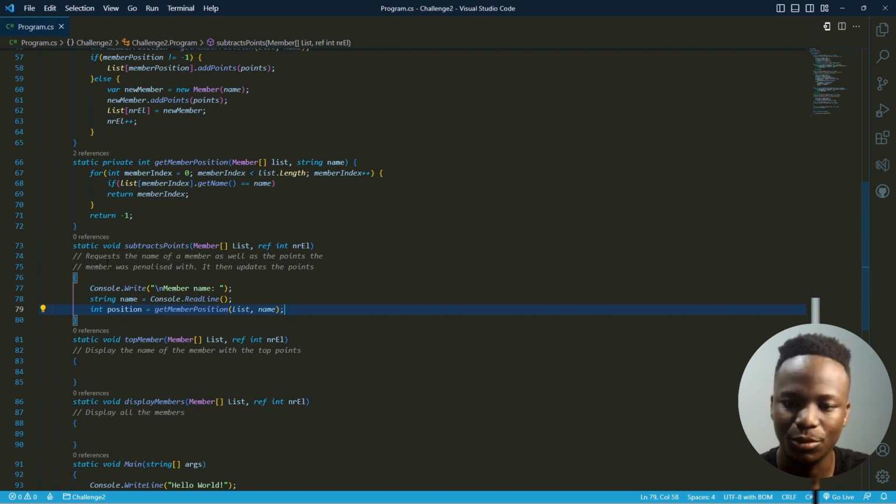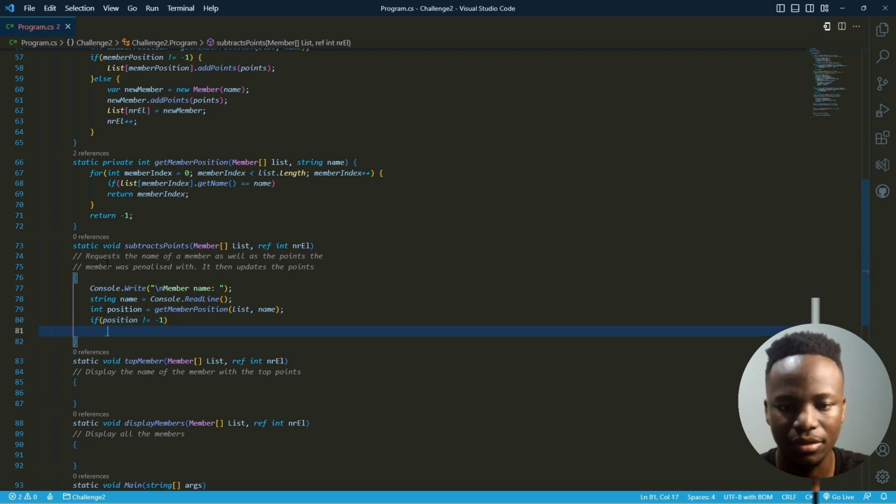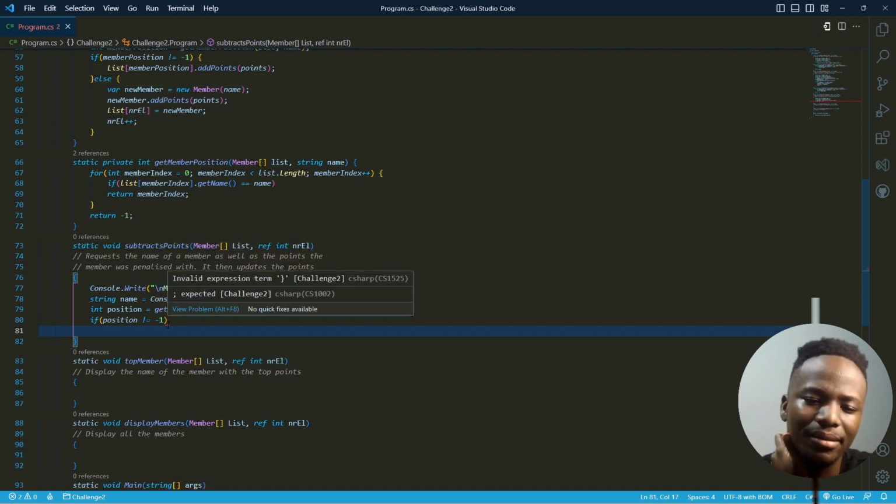So we can subtract while we know the member doesn't exist. That means every time when we subtract, the member should already be inside the state. Makes sense. So if position is not equals to -1, that means we do know that the member exists. Then we're gonna be doing something simple. I question, why do we always reference number of elements? Because in this case there's nothing to decrement or increment.